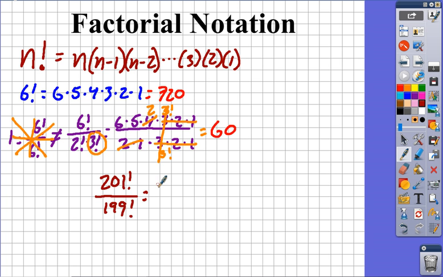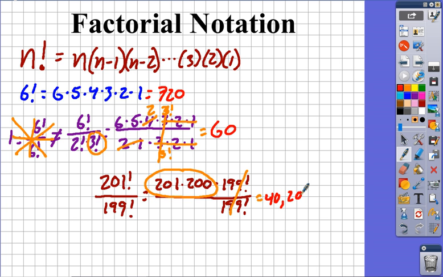I'm going to expand 201 factorial out, but I'm only going to go until I get to the denominator factorial. And then I'm going to leave it, because this is still the same as 201 factorial. It's still 201 times 200 times 199 times the rest. So I can go ahead and stop there. On the bottom, I'm going to leave this as 199 factorial, so I can now cancel those out. And realize now all we've got to do is multiply 201 times 200. So it makes the problem a lot easier. And believe it or not, we end up with 40,200 for that one. So there's your factorial notation.